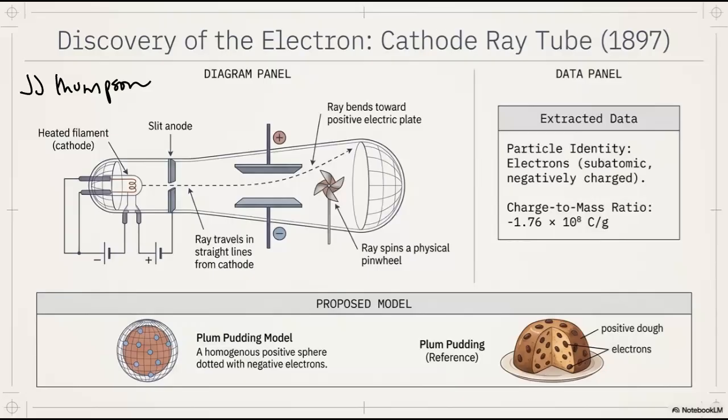So JJ discovered the electron using the cathode ray tube. Now, Dalton said that the atom looked like a sphere that was indestructible and hard. JJ said, okay, I'm going to say that it's like a plum cake, because in England, the plum cakes are made of bread and raisins embedded. So he said the raisins are like the electrons, and the dough is like the rest of the atom. So he said that the atom has embedded negative particles inside the atom. We know now that that's not correct, but that's what he said.